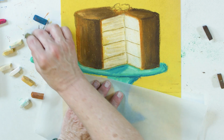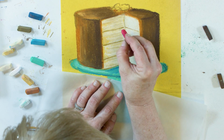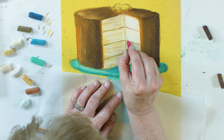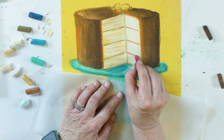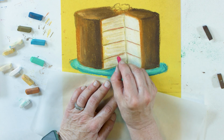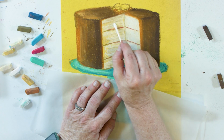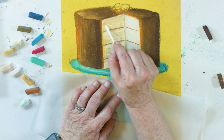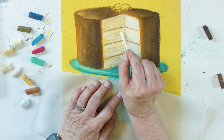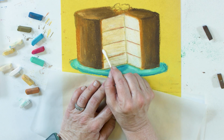And then it doesn't have to be this, it could be a little bit of strawberry filling as well. You can add a little bit of that to there. Both sides. And then I'll go ahead and blend this. You can get that all the way in that area. Cover up as much of that yellow as we can.